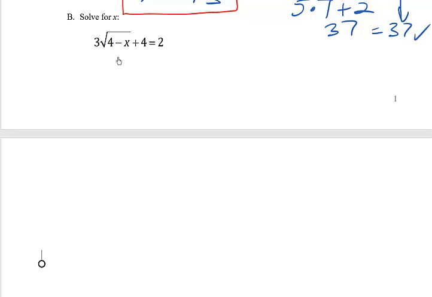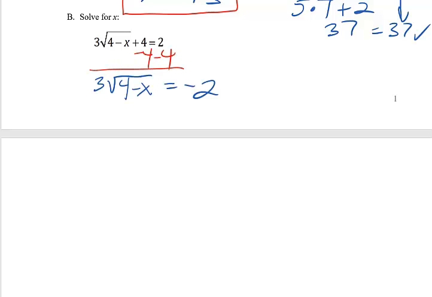Similar situation, I've got another square root equation. That 3 there is a coefficient. Let's follow that same list of steps. The first step was isolate the radical, so get that radical by itself. This 3 and this 4, those are my junk this time. So I'll start by subtracting 4 from both sides.